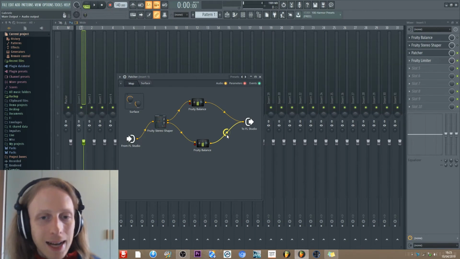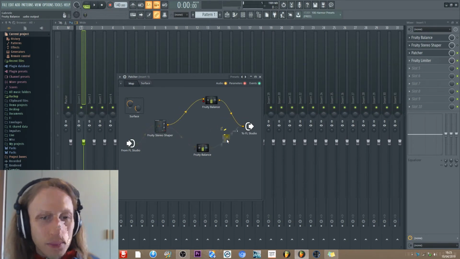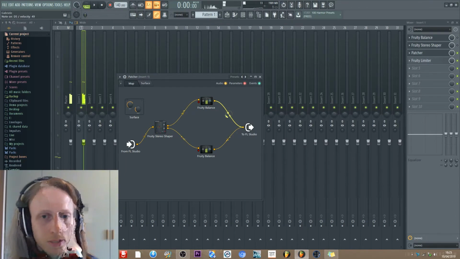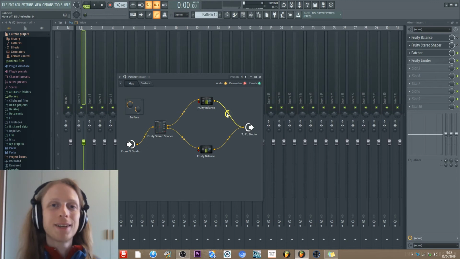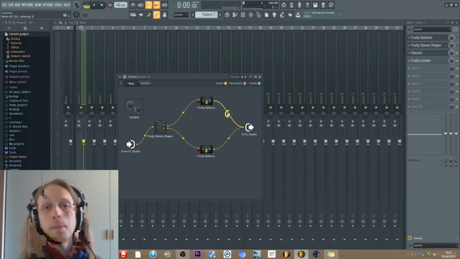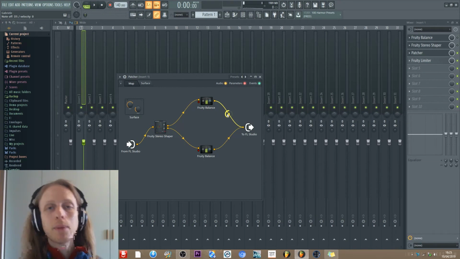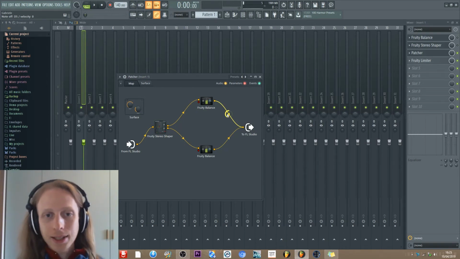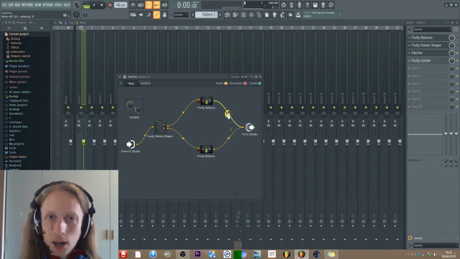So, for example, we have the mid part and the side part of the sound. Increasing mid, decreasing mid. The more you decrease the mid part of the sound, the more you hear the differences. What makes the differences? That is the side part of the sound.